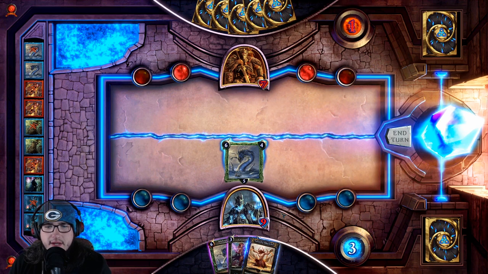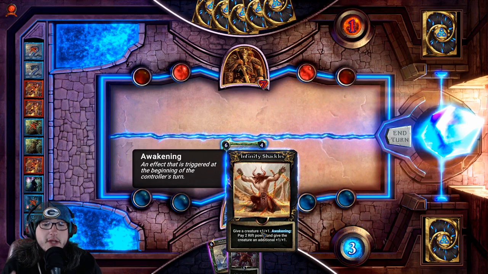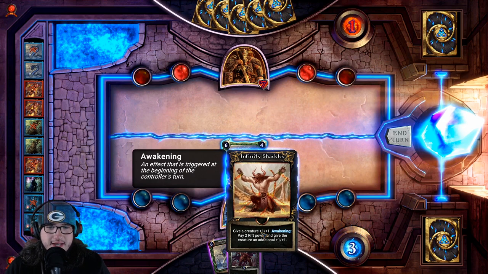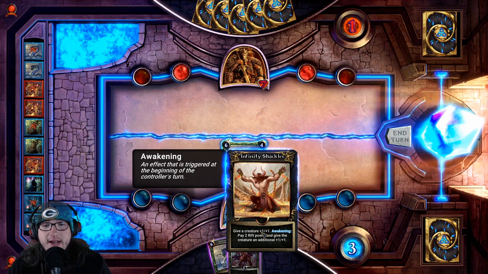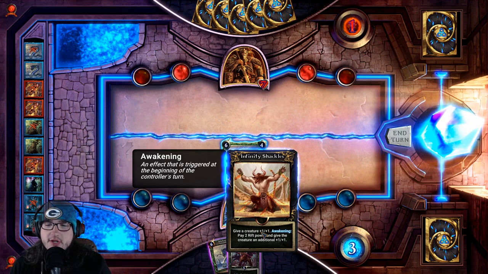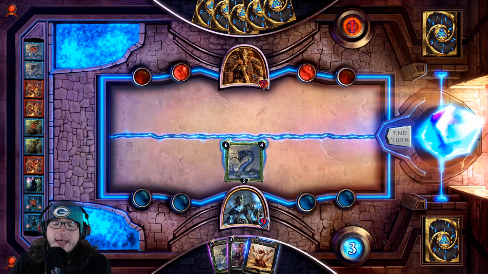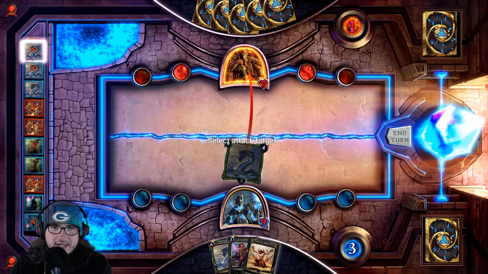Okay, we're going to test something. I mean, that's the card I've been waiting for. I only have one of these in my deck. This thing is so freaking cool. Look at this. Give a creature +1/+1 awakening, an effect that is triggered at the beginning of a controller's turn. Pay 2 rift to give the creature an additional +1/+1. So I can +1/+1 him right now and kill it. But I want to try something.